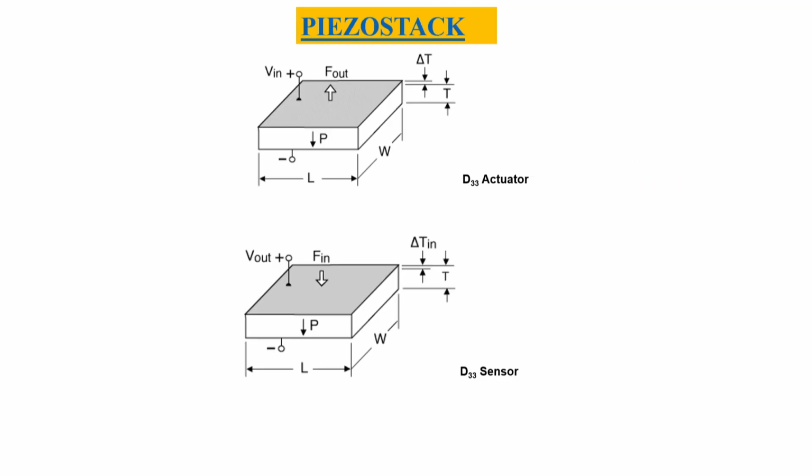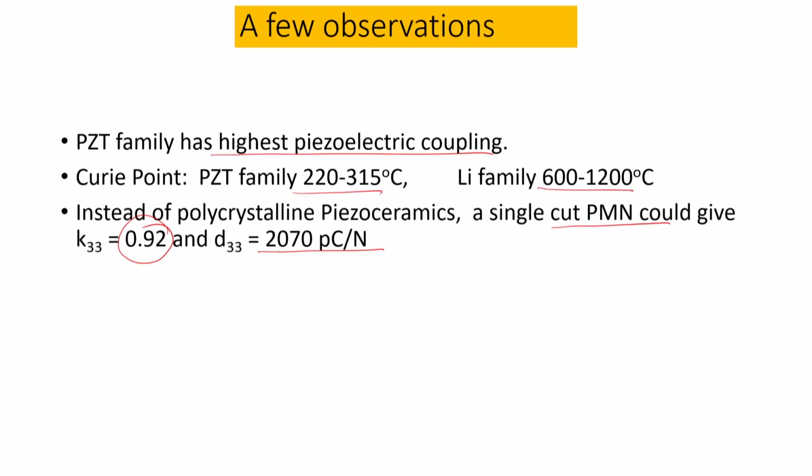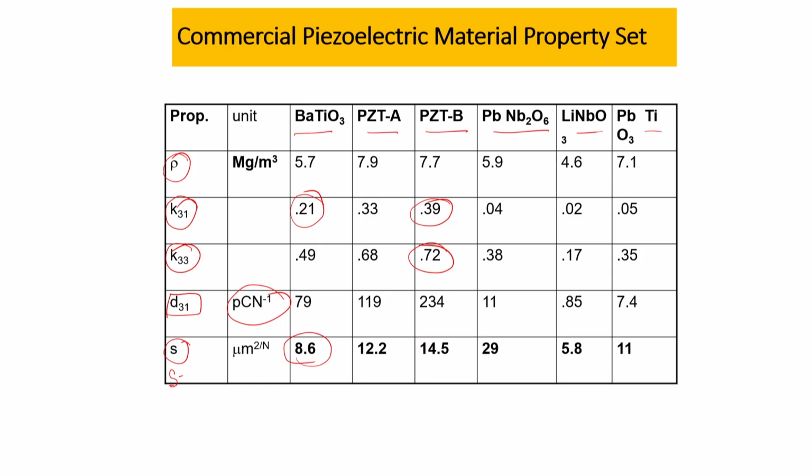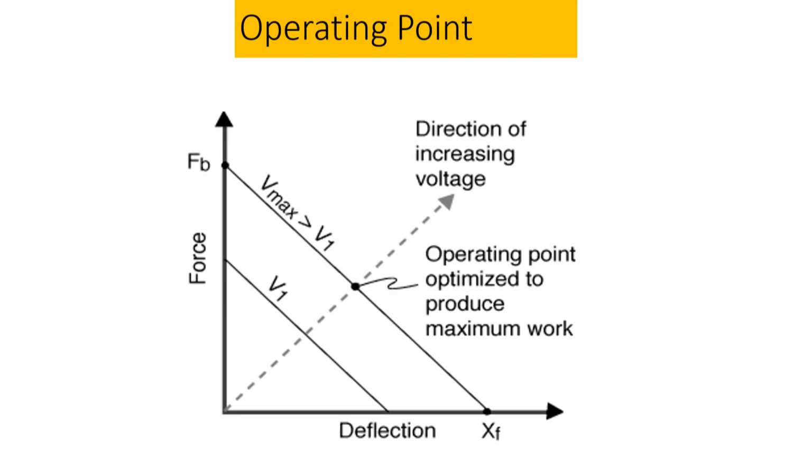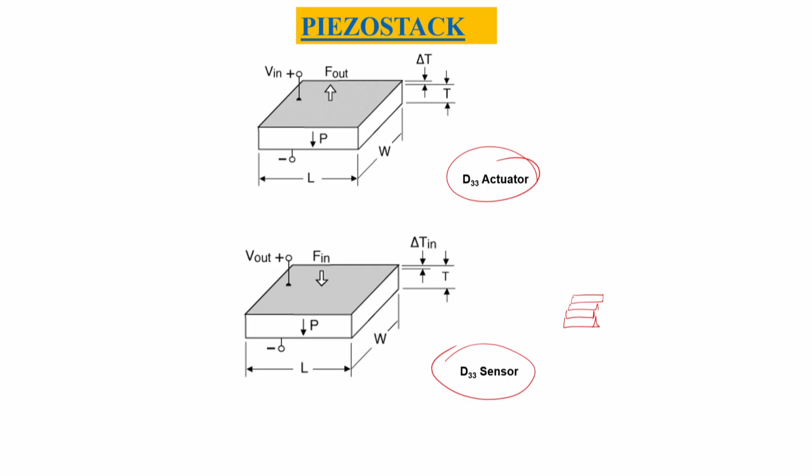Some applications we are only confined to axial directions. In that case, what we do is that we put a lot of these piezoelectric materials together. So, that is going to create a stack, and then the stack can be used as an actuator as well as a sensor. It can be shown that the stacks actually work much better in comparison to the D31 type of sensors and actuators. Why is it so? Because if you look at, I will just go back a few slides where I was showing you the material properties. Actually, if you check between 3.1 and 3.3, you would see that the 33s are much higher. So, that means the energy conversion or transformation efficiency is much better in the 3.3 mode, and that is why you can see that the stacks are much better.